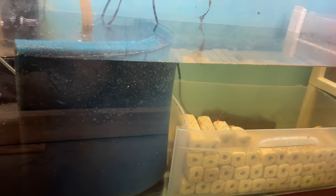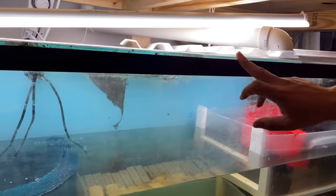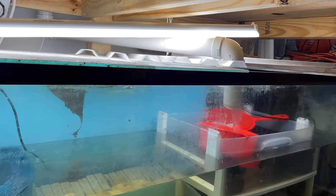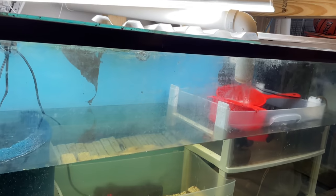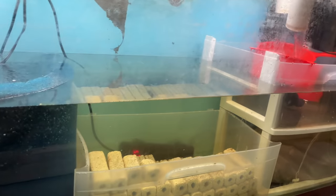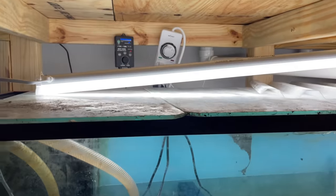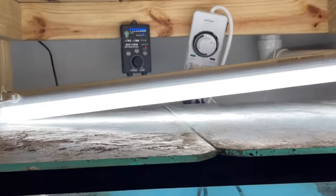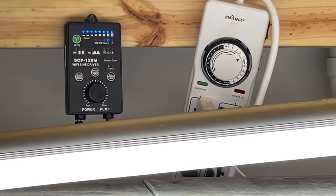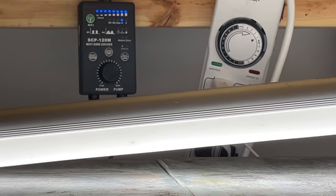Everything in here is just chilling and doing its thing. I got some glass tops on top to stop evaporation plus a couple of polycarbonate panels — you can't go wrong with that. I got two pumps in there and keep an aerator running to make sure water's still flowing. Up on the back is all the electrical — wave maker, lights, and pumps all plugged into the power strip. That powerhead I got from a guy on Facebook Marketplace for 50 bucks, and it's in here flowing the 400-gallon and getting it done.